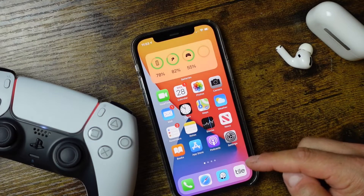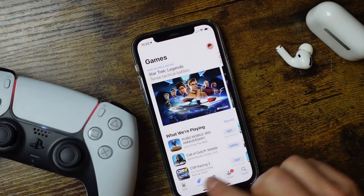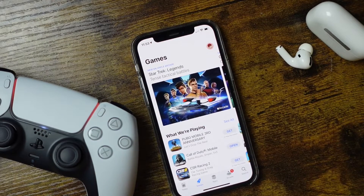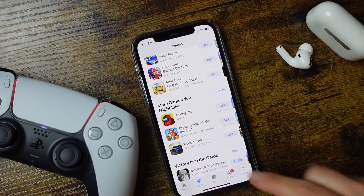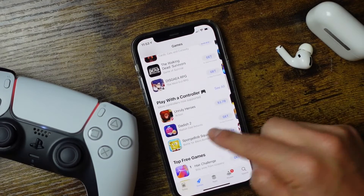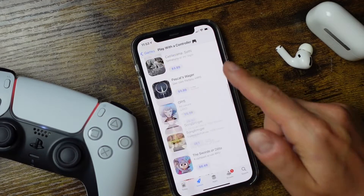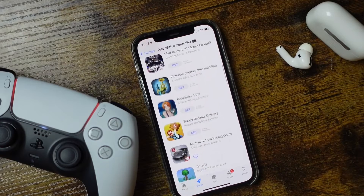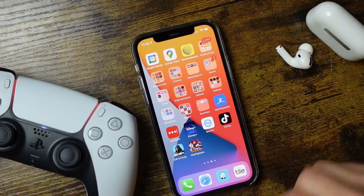Now in order to play games that work with the iPhone, you're going to need to search the App Store for your favorite games. When you go through the games section at the bottom of the App Store, some of them say 'with controller.' If you tap 'See All,' those are the games they've recommended that work with controllers. Some are paid, some are free.